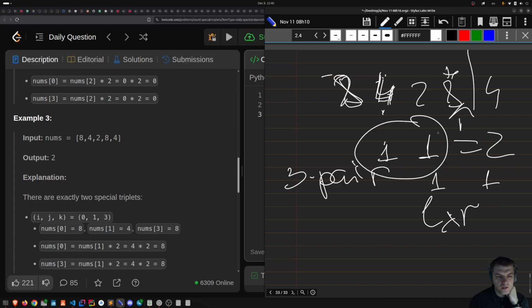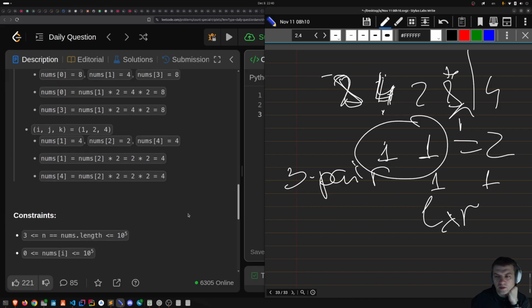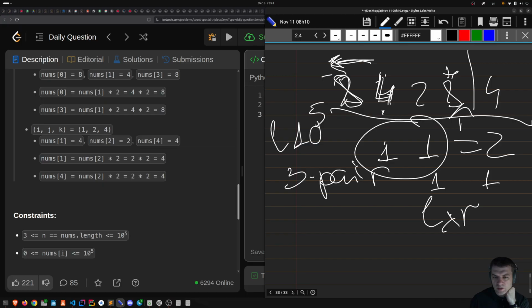Is it 2? Yes. Because the length can be quite long, up to 10 to the power of 5, I need to optimize this going back and forth. And the nums values themselves are also up to 10 to the power of 5.